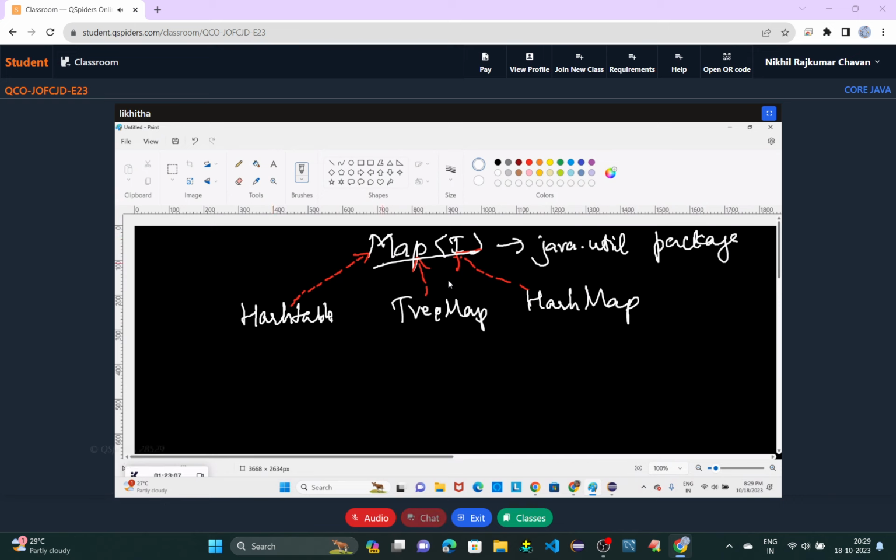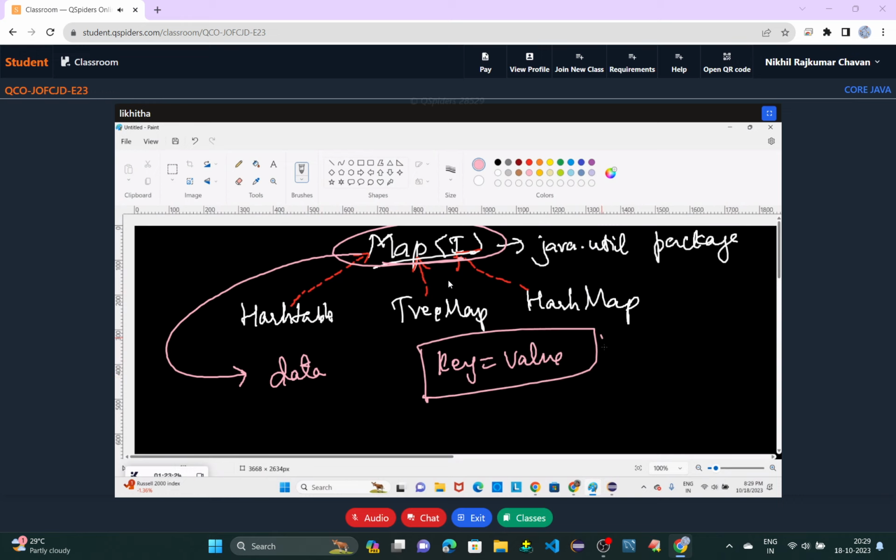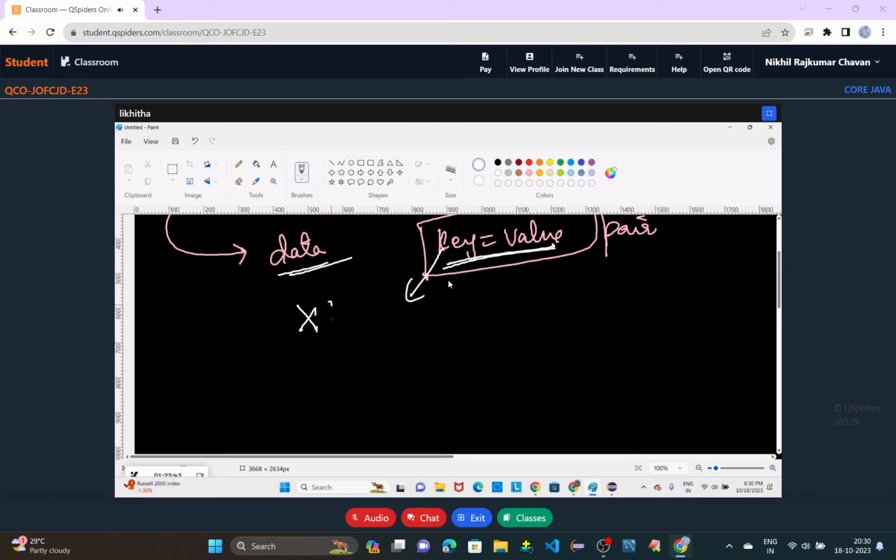With the help of the map interface, we can store data in the form of key equal to value pairs, wherein key cannot be duplicate, but value can be duplicate.